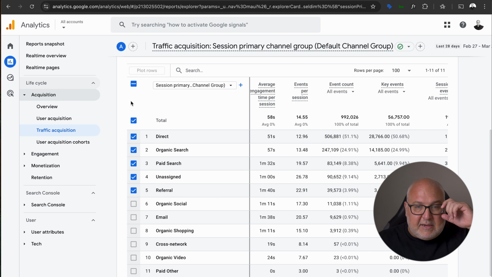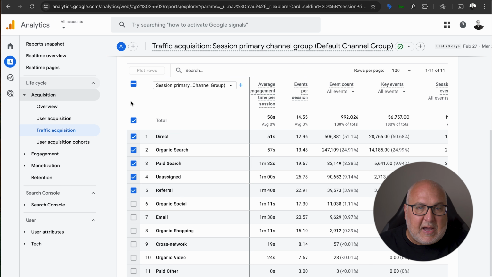But what you'll find happening is if you're not defining some of these channels using UTMs and the URLs, you're not going to understand what, for instance, if it's an email, Google may know it's coming from an email. They're not going to know what campaign it was. They're not going to know what the promotion was or what the sale was. They're just going to bucket it in the email, and that's all the insight you get.